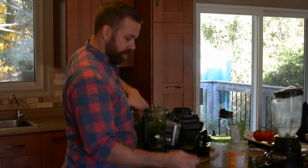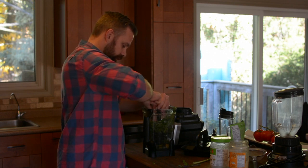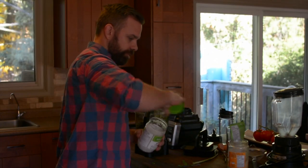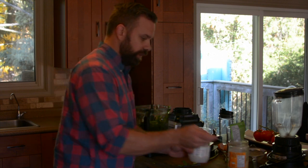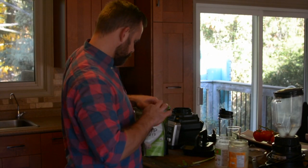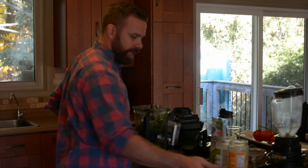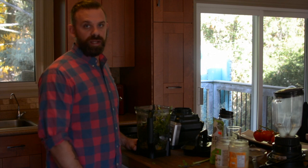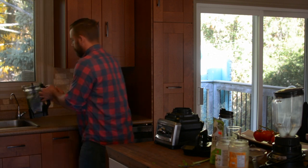We have natural unpasteurized honey — it's very good for you and it also tastes good. I'll just scrape that off using the little plate. And then coconut oil — coconut oil is incredible for you just to eat it; I also do oil pulling every morning with it. We have hemp seeds — a couple of tablespoons, I just judge by eye. We have ice cubes — throw those in. Generally I would add a banana but I'm out of bananas today, and I wanted to make this video for you so I'm just going to do it without.